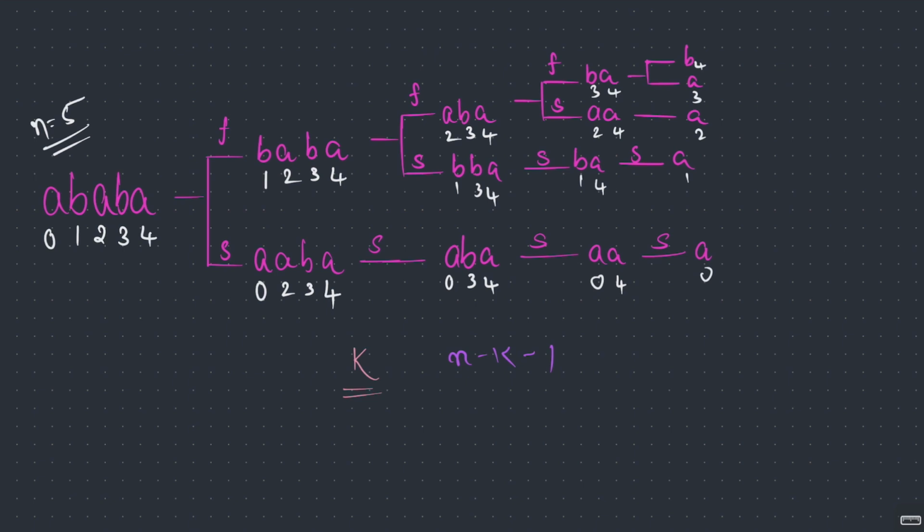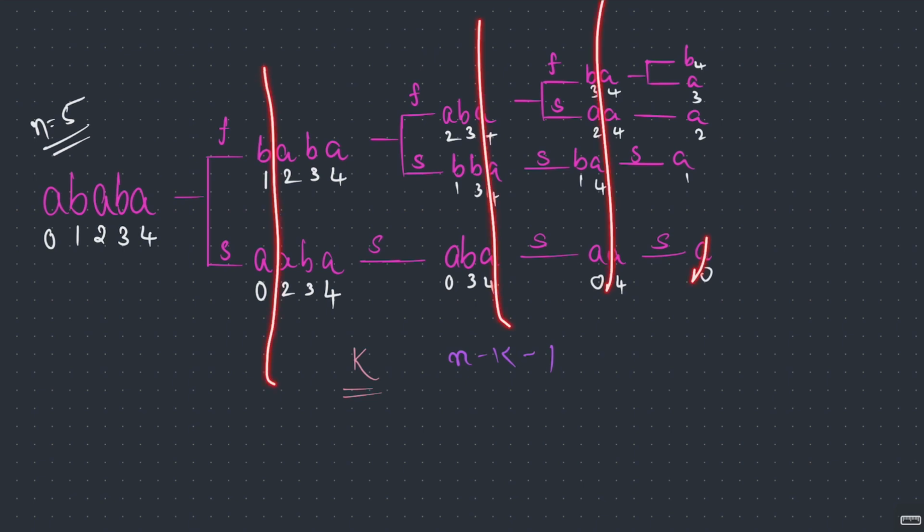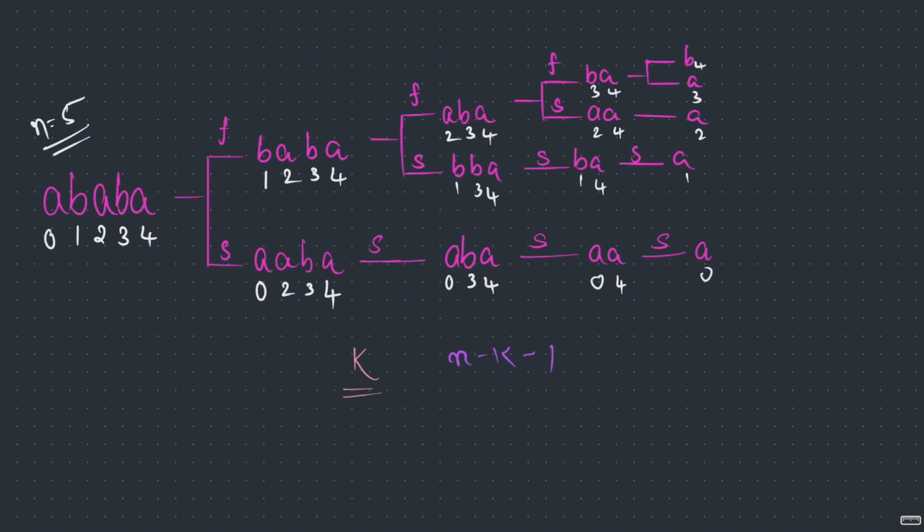So this gives you an idea when we will reach a duplicate string, right? One thing is, if you want to reach a duplicate string, the string length has to be the same. That is, the same number of characters have to be removed. If you reach a duplicate string, it will be at the same level, because the same number of characters have to be removed. But now you have one more observation, that is, except the first character, all the characters are same at a given level, right?